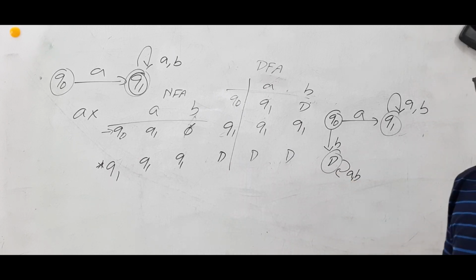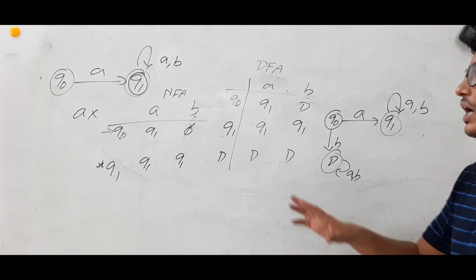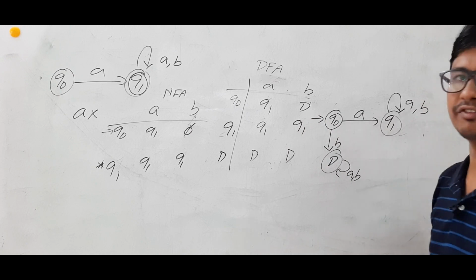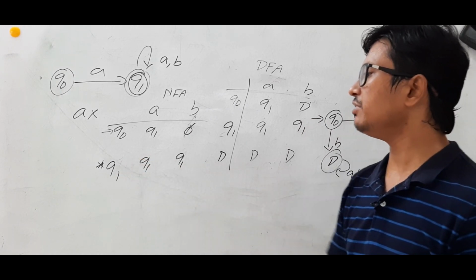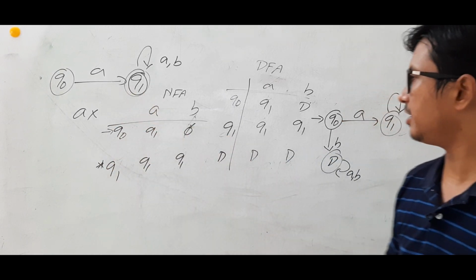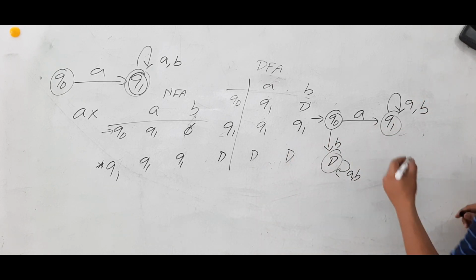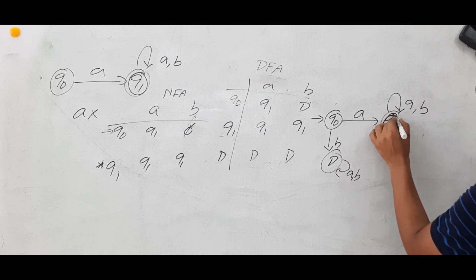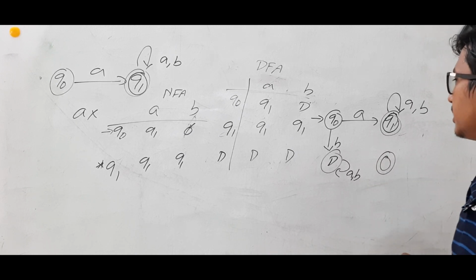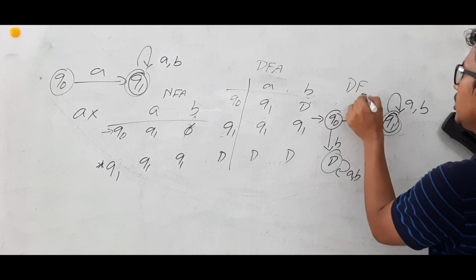Now we have completed? No, we have not completed. What is the initial state and what is the final state? We have not defined. The initial state of the NFA will act as the initial state in the DFA also. Now, which one will act as a final state in the DFA? The state which is the final state in the NFA, wherever it is there, that will act as a final state in the DFA. Q1 is the final state here, so Q1 will act as a final state. It is drawn as a double circle. The double circle is used to represent the final state. So in this one, the final state is Q1. So if you check it, this is an equivalent DFA for it.